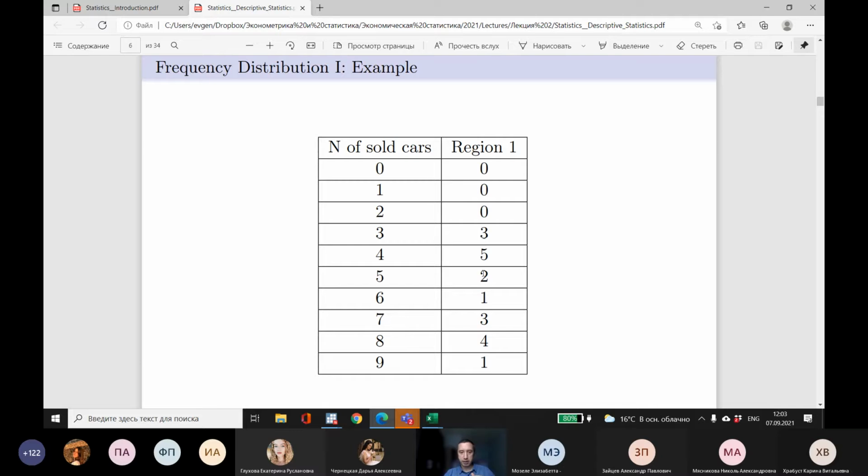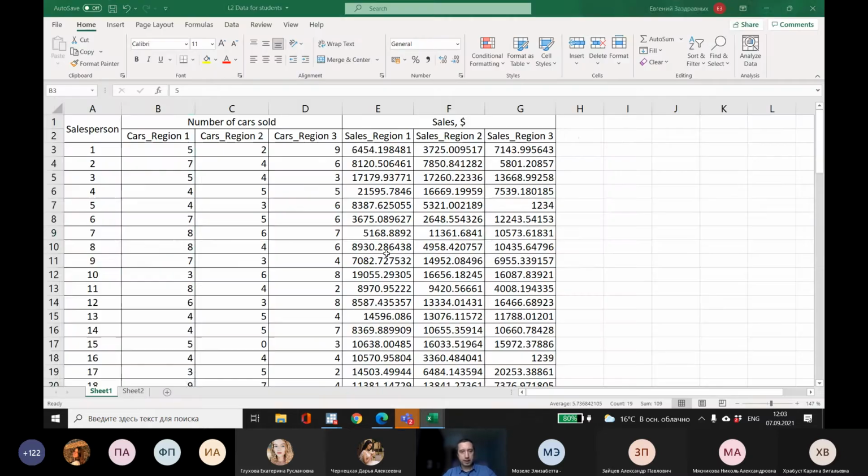For example, I see that 2 salespersons in region 1 sold 5 cars, 5 salespersons sold 4 cars in my sample, and so on. And now in Excel we have to do this job. How to create a frequency distribution chart?